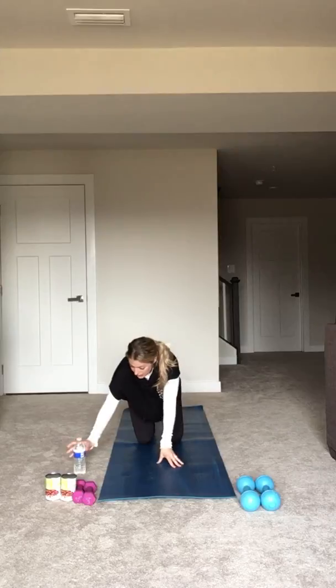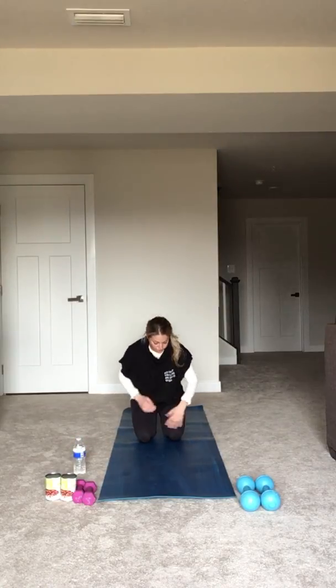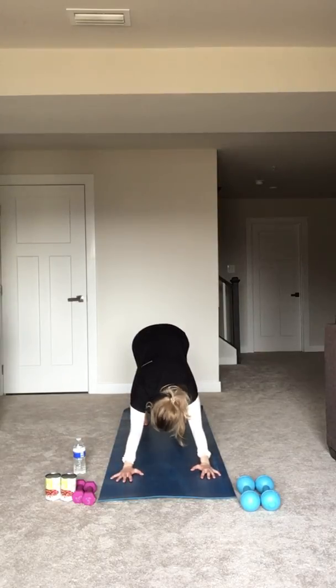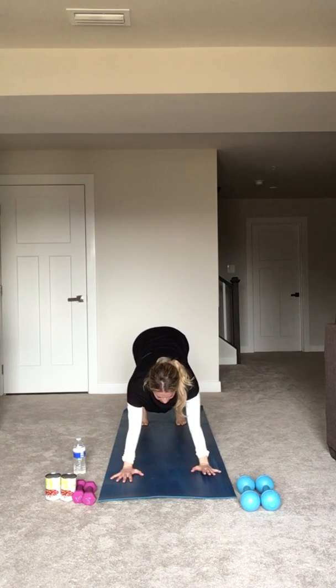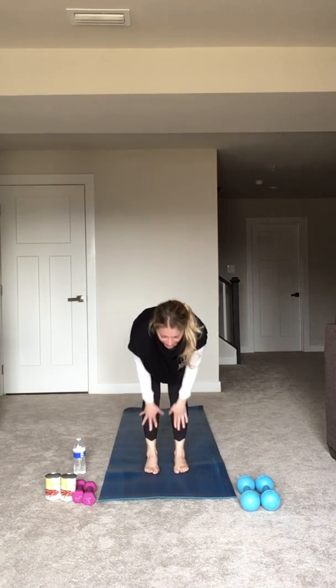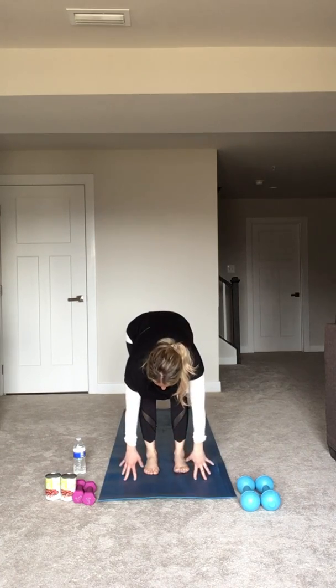Bring your right knee in, then your left. Really pressing into the palms of your feet here. Deep breath in, open mouth, exhale. Inhale, gaze forward. Exhale, step, float, or walk to the top of your mat. Inhale, halfway lift. Exhale, forward fold.